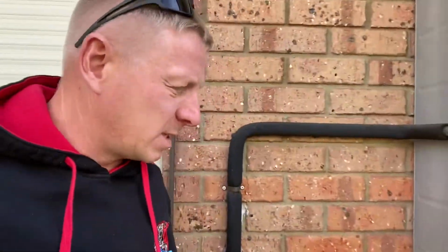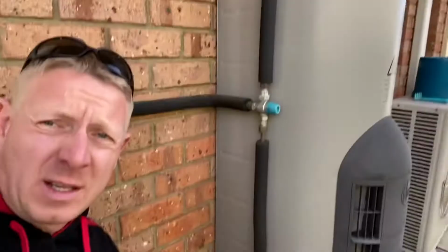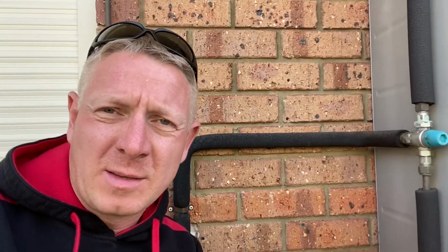So you know this system was basically manufactured 3rd of July 2012, which makes it 8 years ago. And usually all systems are installed within 6 months of manufacture as well. So I would say that this system's been in place for probably 7.5 years or so. There are no signs on it, no service stickers from any plumbers saying anything's been done with it. So I would have to suggest that it's basically just been doing its job until this time.